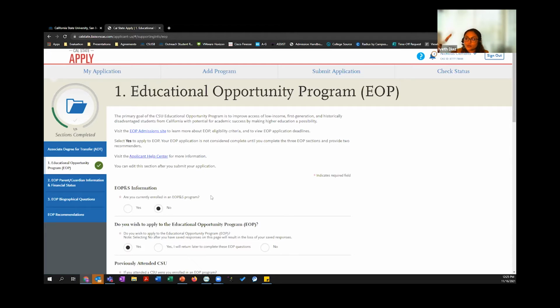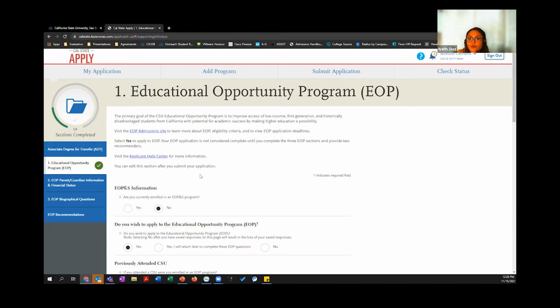If you are applying to multiple campuses through this application platform, then the information that you include on this section is going to be sent off to all of the other campuses and their respective EOP offices. Okay, so that's important to know. Our priority filing application period is December 15th. We also have additional deadlines, and those deadlines may differ from campus to campus. So please always ensure to reach out to the EOP department for each campus that you apply to.